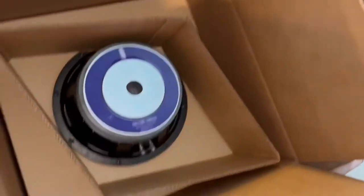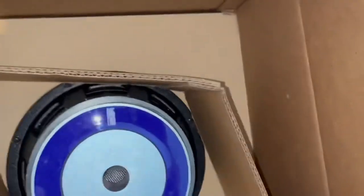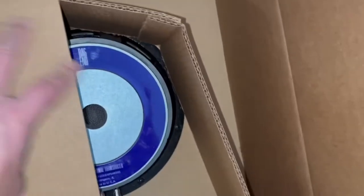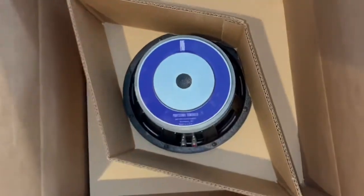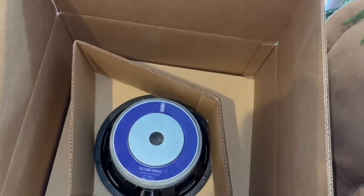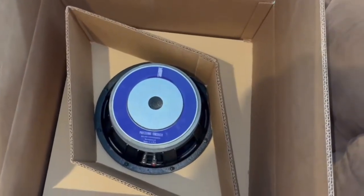And the box is actually really big. They've got this thing here that's just holding it. But they're really big boxes. I'm like, geez, why are they sending me such big boxes? But they're packed really, really well. So that's pretty cool. So we're going to find out now what's going on.